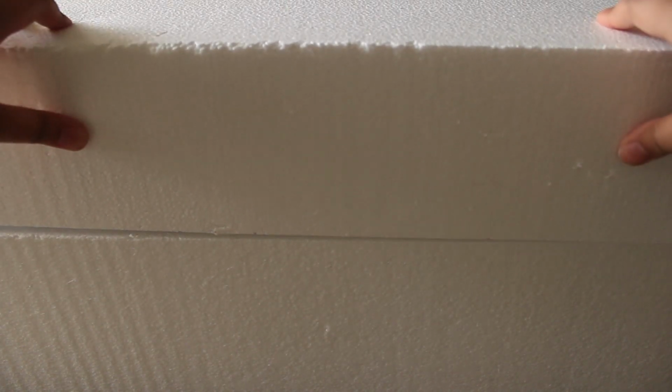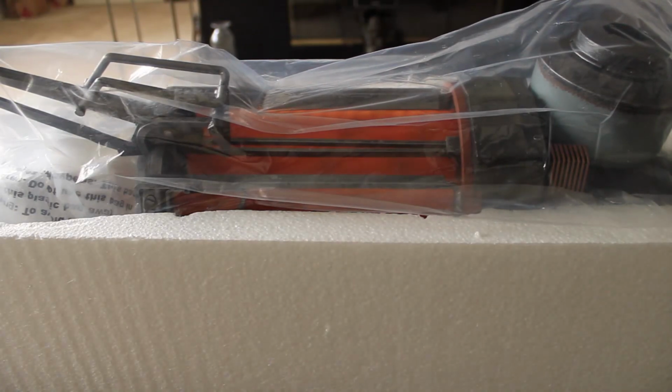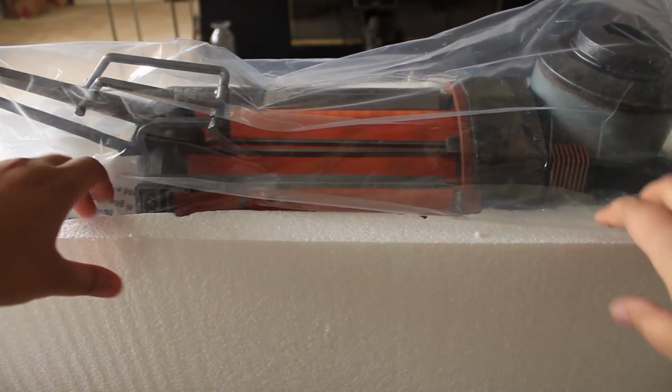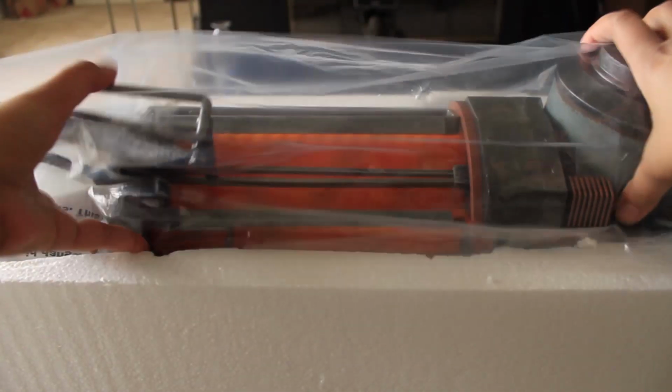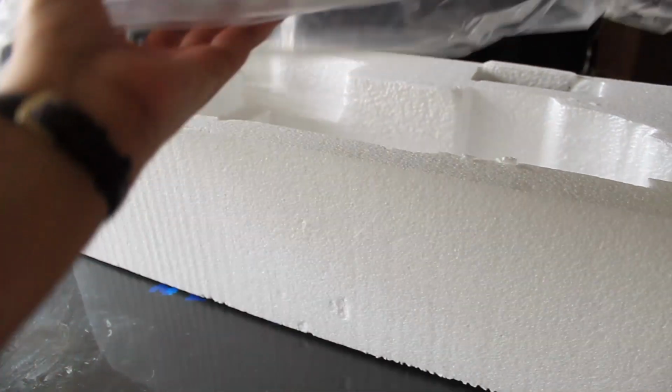Okay, the box is kind of annoying to get out, and this styrofoam is the crumbliest styrofoam I've ever seen, because it keeps flaking pieces off. And here we go, the gravity gun. Now this, man, it's a nice hefty gun. It's actually significantly heavier than the portal gun, which I guess is a good thing.